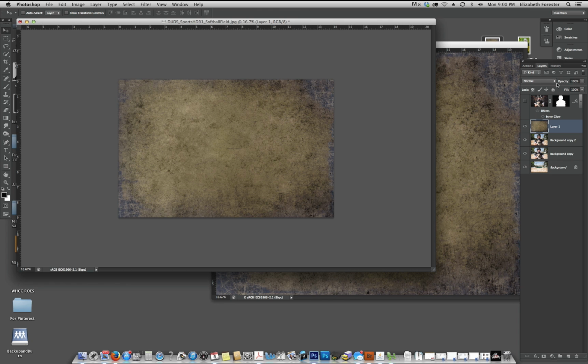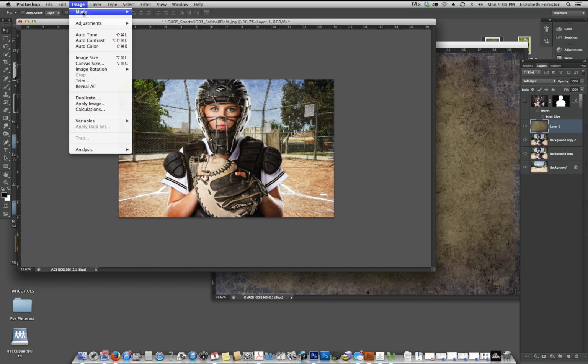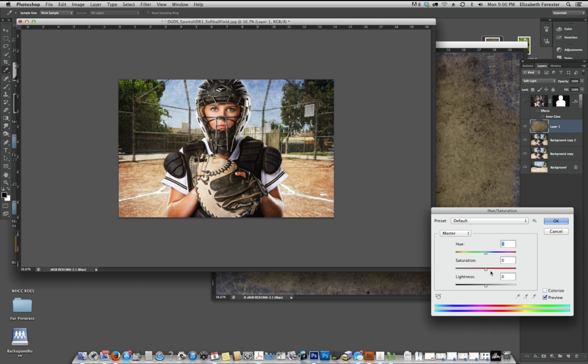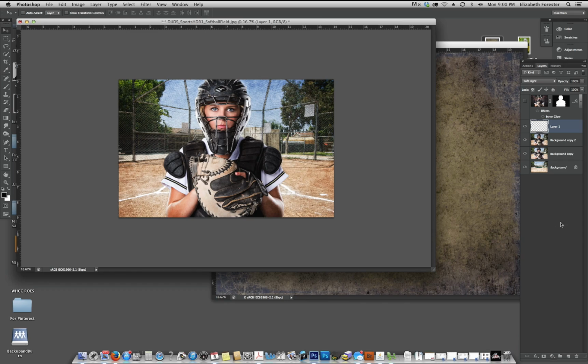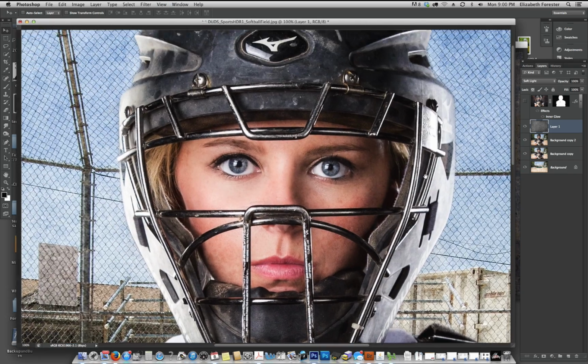And when I do this, it's going to be way too warm for my taste. But you can see there, it's giving an effect. I actually kind of like the warm for this one. But if you don't want that warm effect, you can just take that same layer and take the saturation out, and then you won't be adding any color to it, you'll just be adding texture. So let's go in and get a closer look at this texture.